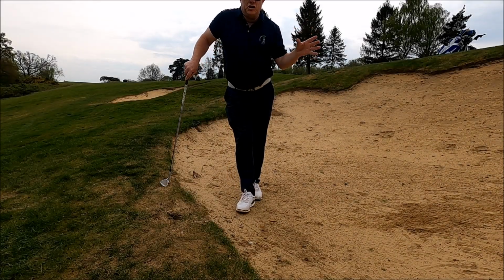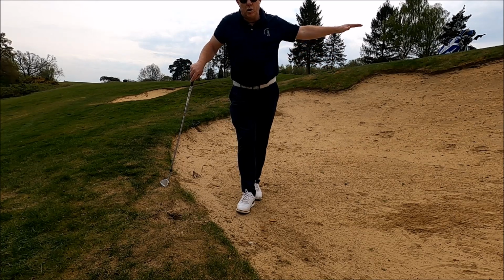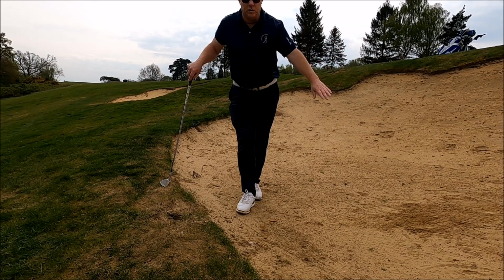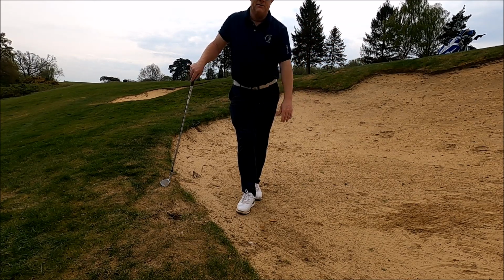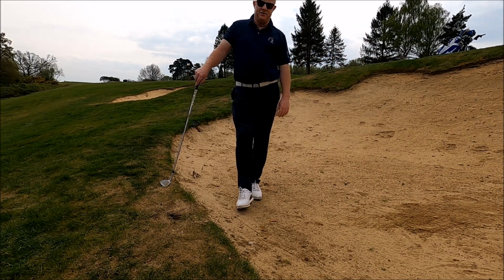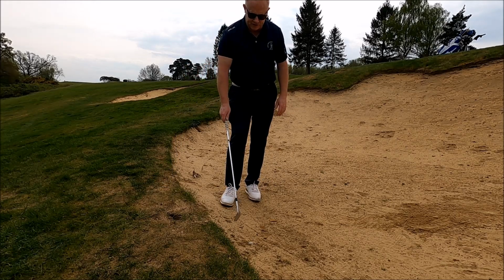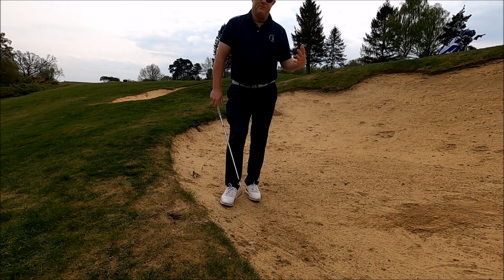Well, my tee shot just missed the green, caught the slope, ran down into the bunker, and it's run all the way through the sand and come to rest right against the back edge. So this is a really, really difficult one now, because my ball is actually on a slight downslope, and I've got to get the ball up so quickly.